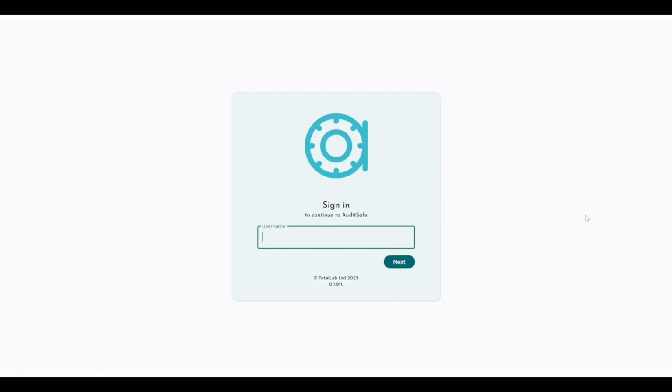So today I'm going to guide you through the user creation process within the AuditSafe server component. User creation and permission assignment is typically reserved for either an IT professional that is monitoring and applying the system, or maybe a lab manager, for example, someone quite high up that is trusted with the level of responsibility of being able to decide what users should have what permissions, and certainly for the AuditSafe software, what group they should be assigned to, which then infers their permissions if you want to set it up that way.